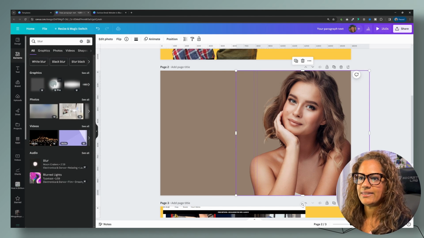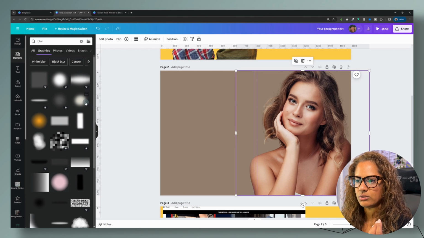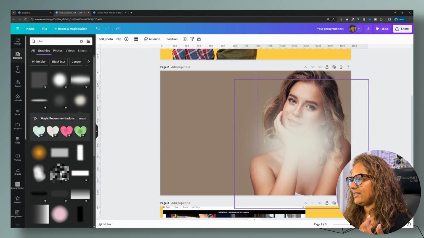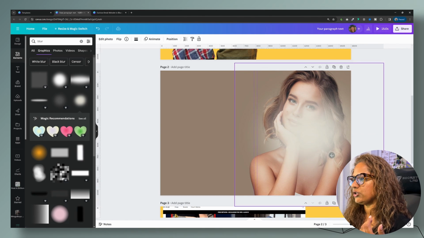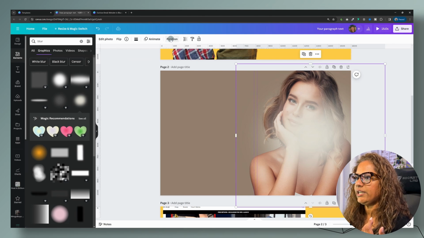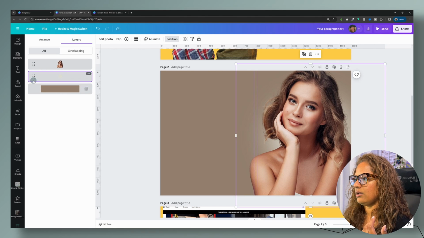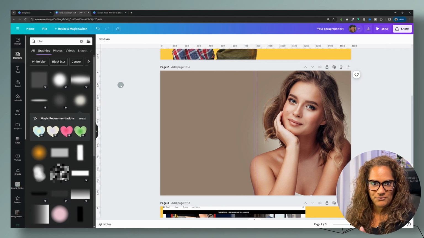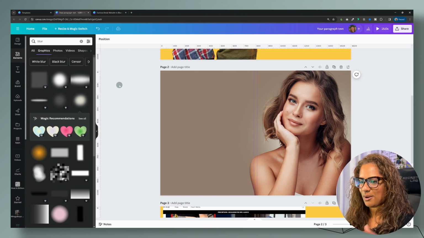And then let's add that. That's Pro. If you have Pro, you could just use this one. I'm going to go ahead and use this one because this one's for free, right? And then you can add that glow yourself in the background here. I think that will look good here. We go to position and then we bring that behind her. And there we go. Okay. So another option for you. I always like to teach you things and give you some options.